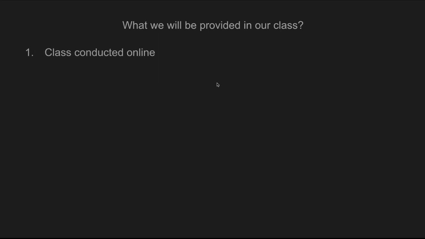Then we come to how we will give you support for all these things in our classes. So what will be provided in our class? The first thing is that this class will be conducted online. There is no IT, ICT or computer science class that we are offering offline currently. And for each and every class we will provide a class recording. So in future, if you forget something, you can go through the class recording and get everything we teach, everything recorded will be there.